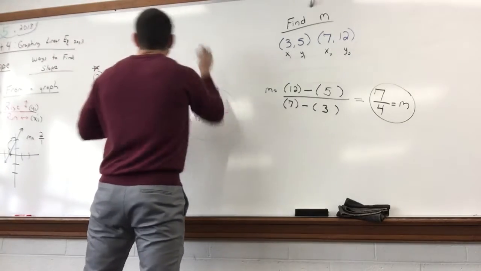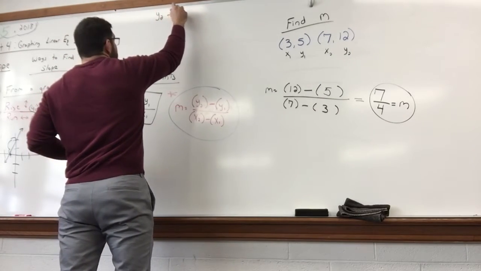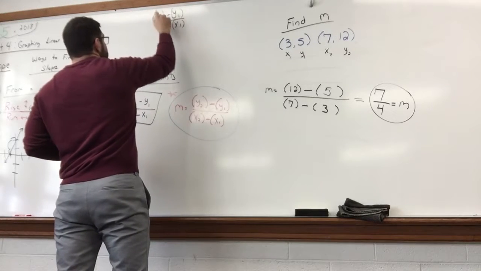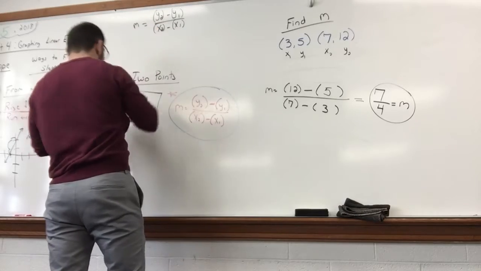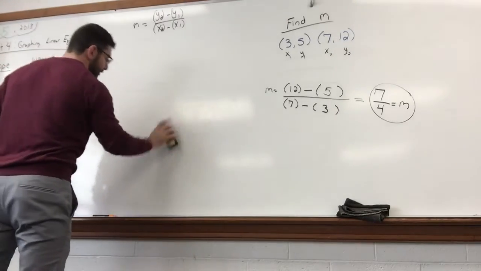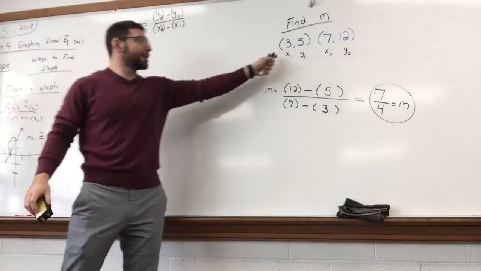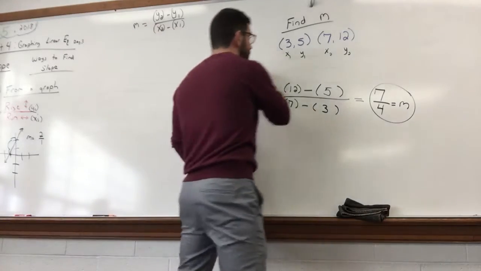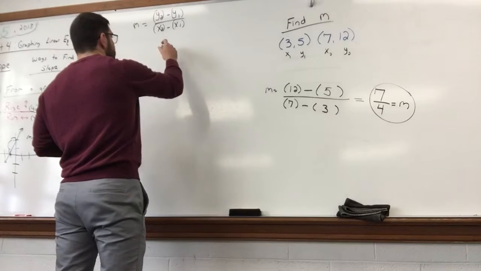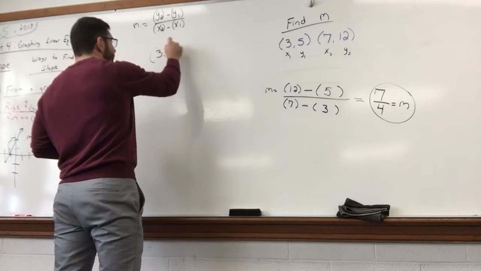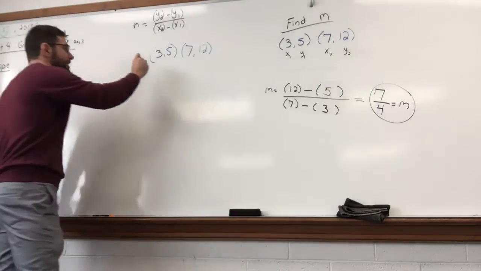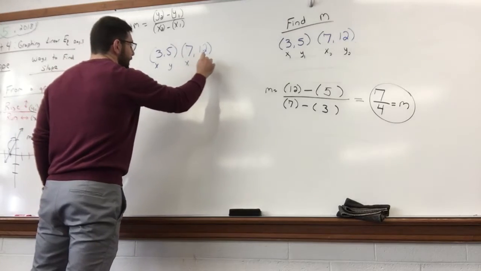Okay, so I'm going to write this up here. y2 minus y1 over x2 minus x1, parentheses. So I can erase everything. Now, I've got a question for you. Let's say I don't like x1, y1, x2, y2. So, everybody, I'm going to leave this up here. I'm going to redraw the same thing. We're going to do the same problem. 3, 5, 7, 12. We're going to do the same exact problem. We're going to say x, y, x, y.